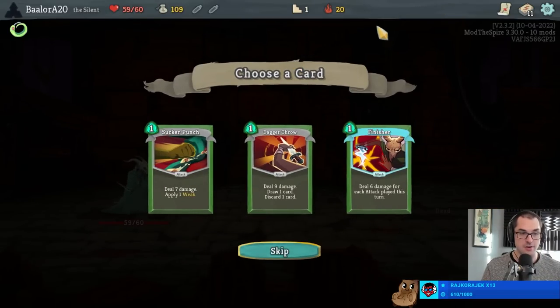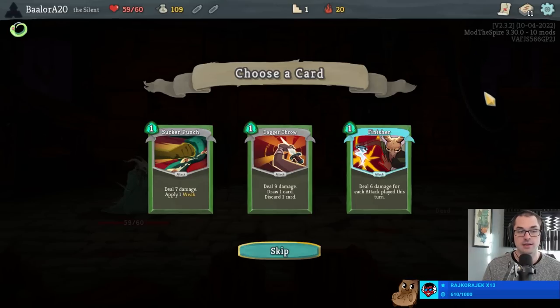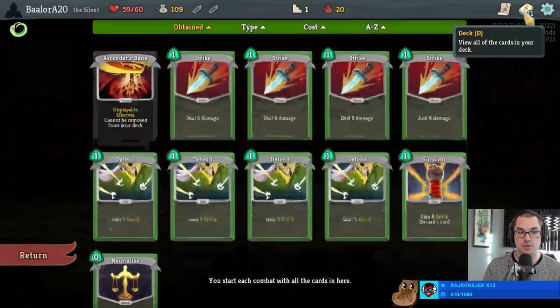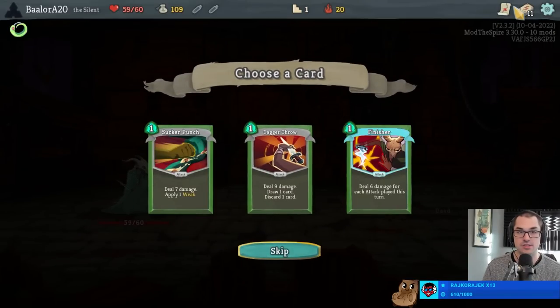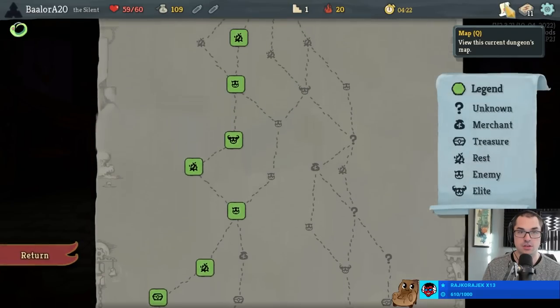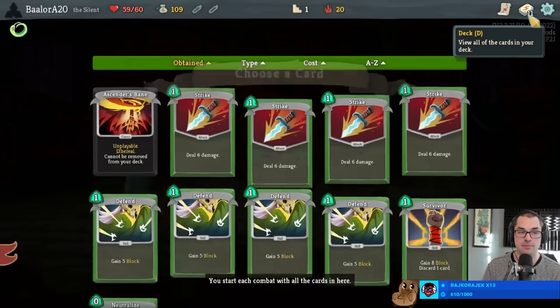All hail the Dagger Throw. Dagger Throw, one of the most reliable damage commons for Silent. Does pretty reasonable damage, especially for an unupgraded card. And the draw 1, discard 1 is a surprisingly useful effect. Silent has a lot of discard synergies, things that require a discard to activate, and having a card that can just give you that can be really, really handy.